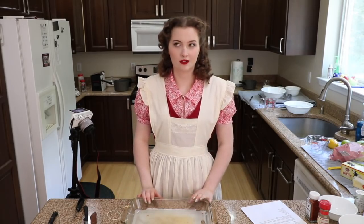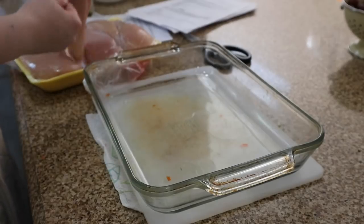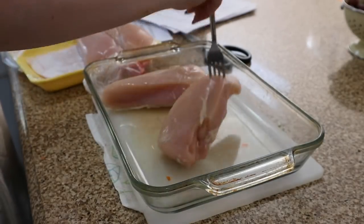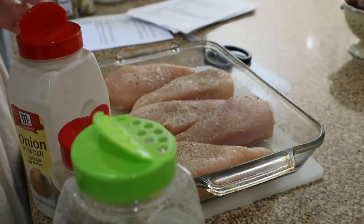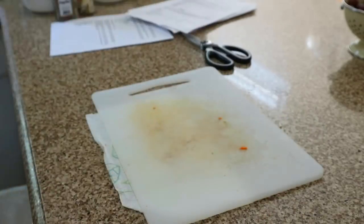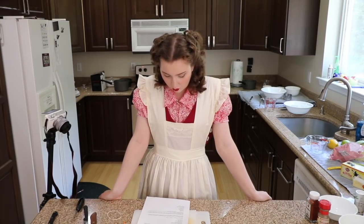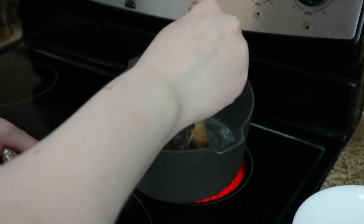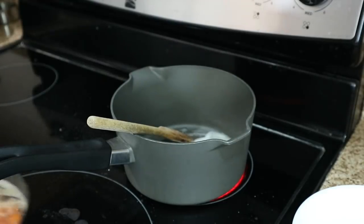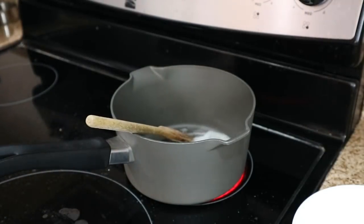Now the oven is free, so I can go ahead and start cooking my chicken. This recipe called for a four to five pound chicken, but they didn't have whole chickens of that size at my grocery store and I didn't particularly want to deal with a whole chicken, so I just purchased chicken breasts. I know they're lower in fat, so they might not produce as much broth. I'm going to put all my chicken breasts in here and then pop them in the oven for about 30 to 45 minutes. So now I'm going to start on making the white sauce for the spinach casserole — this requires melting butter and then adding flour, salt, pepper, and paprika, mixing well and stirring constantly to prevent lumping, then adding one fourth cup grated cheese. I conveniently made up my little spice mixture ahead of time, so this is ready to be added. I just have big carrots and potatoes, so I'm going to boil them for probably about five minutes, and then drain the water and sauté them a little bit so they've got some color and more flavor.